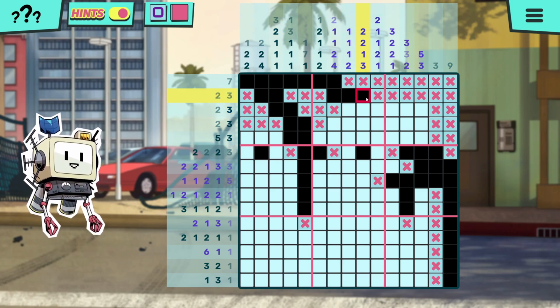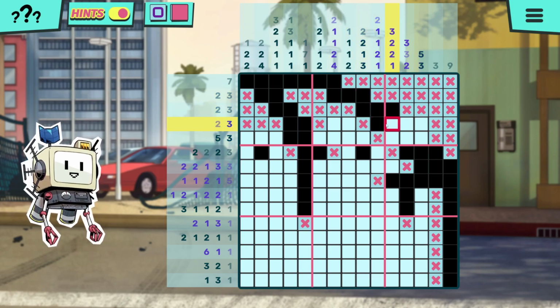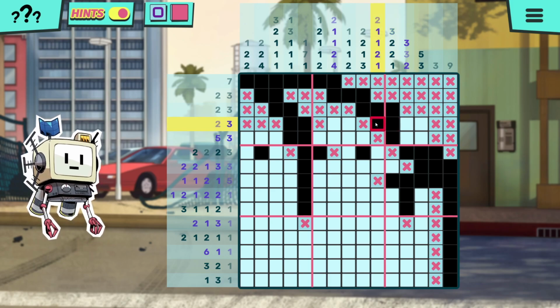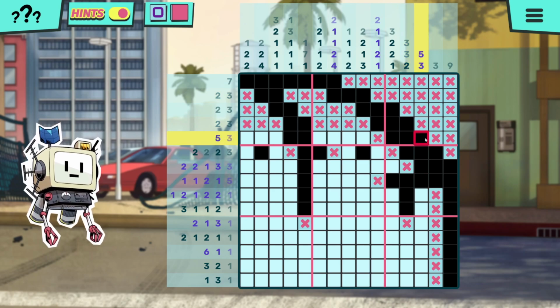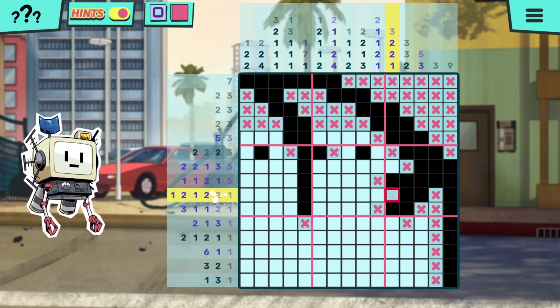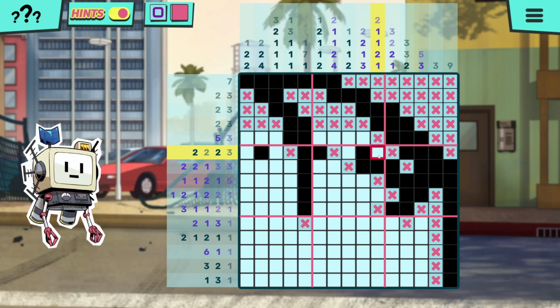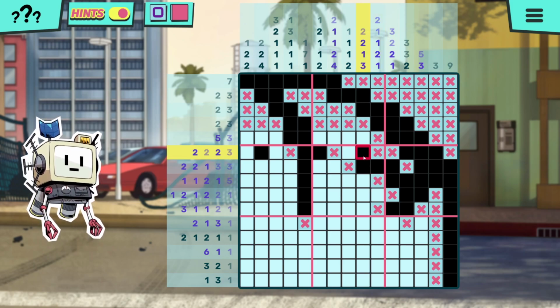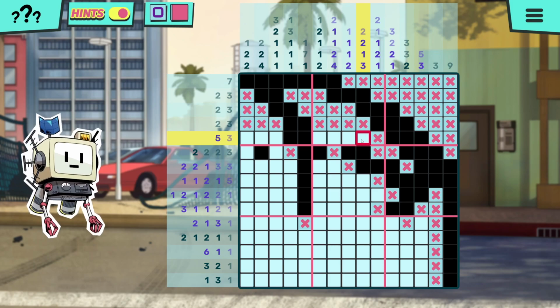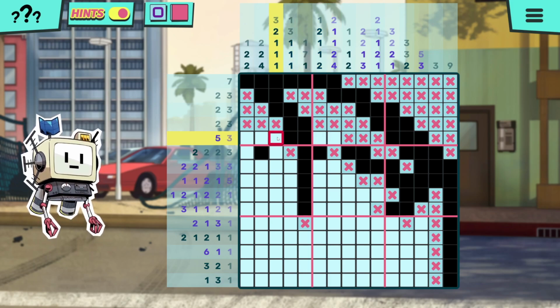This is a 3. 1, 2, 3, 2, 3, 3. This is the 3. 2. This is the 5, which means this is the 2. This is a 2. That's a 2. That's a 3. It's a 1. 2. This one is a 1. We know that's a 2. 1, 2, 3, 4, 5.